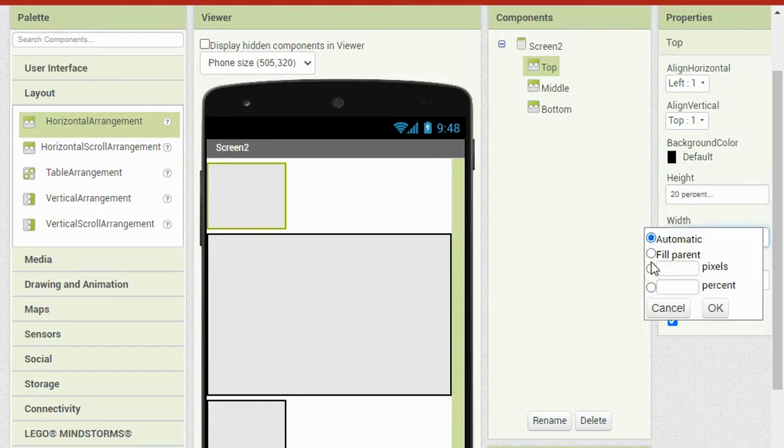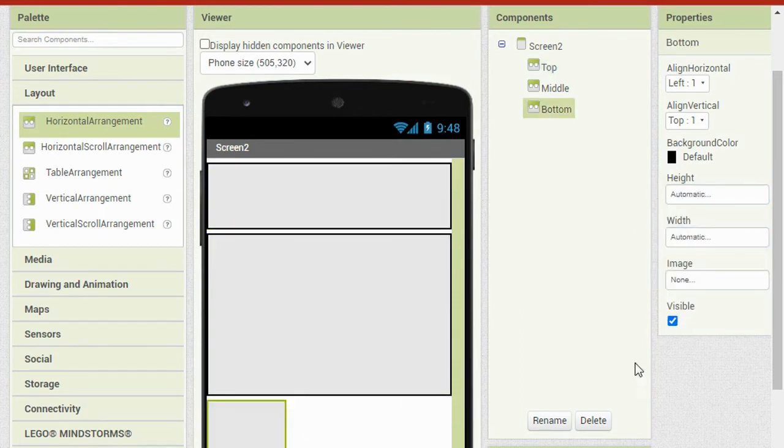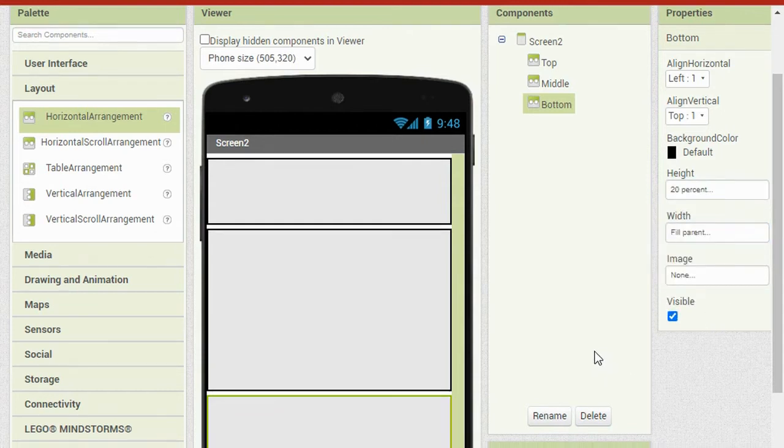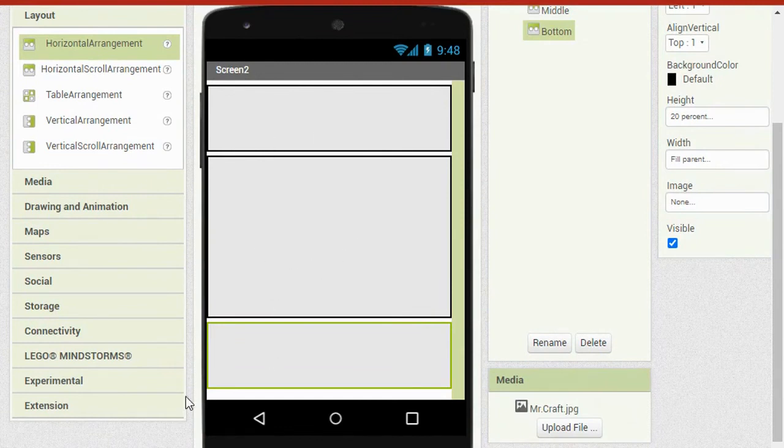And the width will be fill parent. So I have 3 arrangements here, 20%, 50%, and 20%, and they're all fill parent the width, so they take up the whole screen.